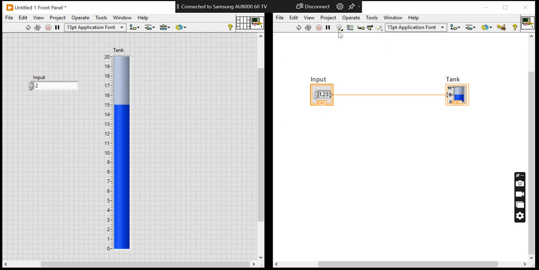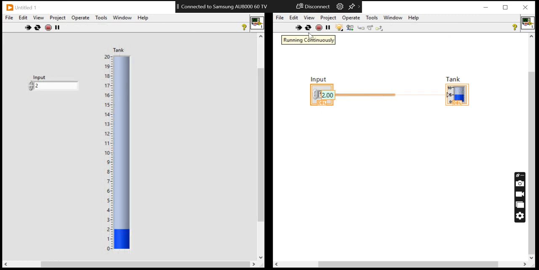Let's press the run continuously and the execution highlight button. When you press the highlight execution button and press run continuously, you can see here how data is transferring from input to the output.